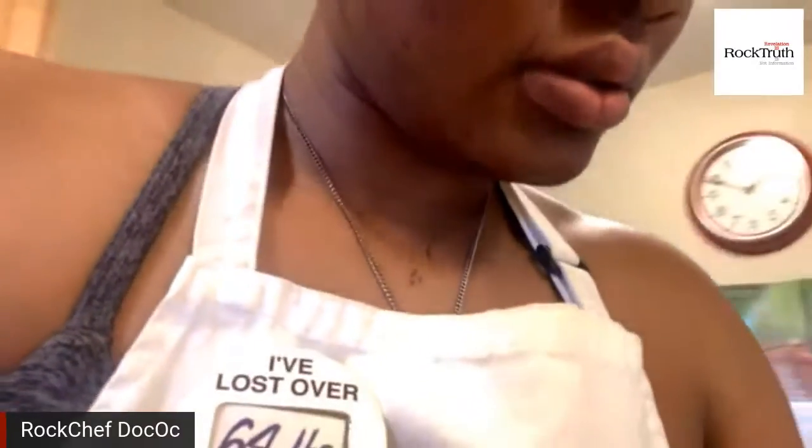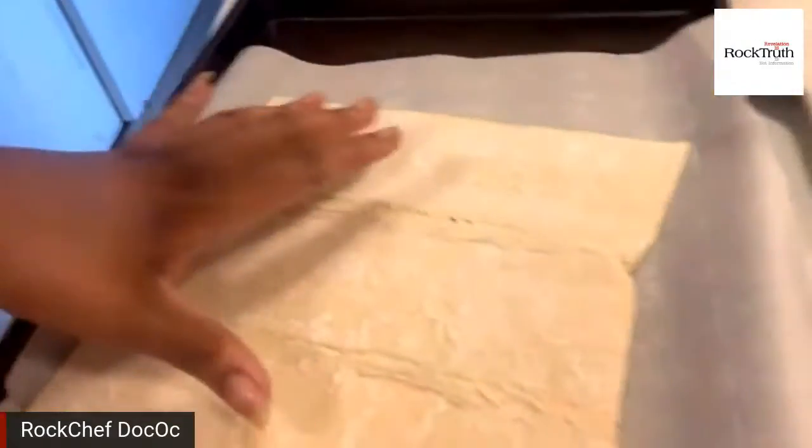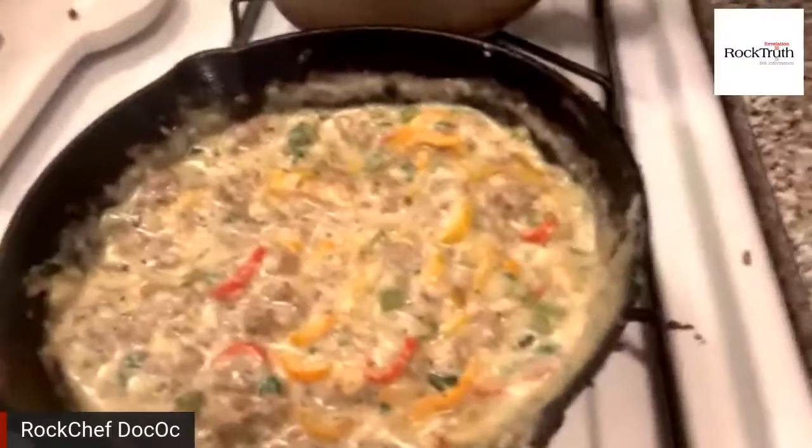Set this square. So if you look at it, the puff pastry square is actually almost the same size as our skillet. So I'm not gonna cut this, because the instructions here would have you cut it, because normally, like I said, this would be smaller skillet sizes, and so you would cut it to fit the skillet size, and then we're gonna cut a hole out in the middle. That's where we're gonna put our egg.